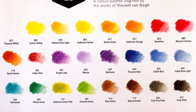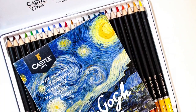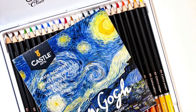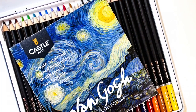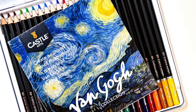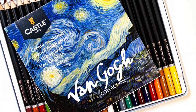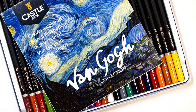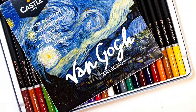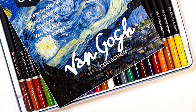I just think this artist list that they've done is really, really interesting. I think it's educational as well for young people coming into colour pencils. They can buy a set of pencils, a 24 set, rather than having to go out and get the 72 or 120 set, and then they can get stuck into their own art project right away, have a little bit of tutorial with it in terms of the pamphlet that's inside, and try and recreate a really famous work of art. So I think it's really nice.